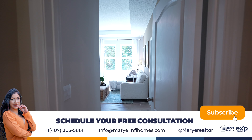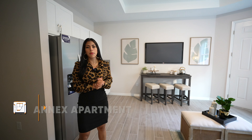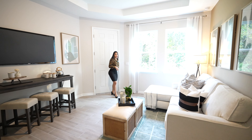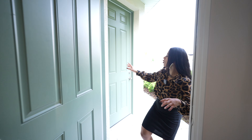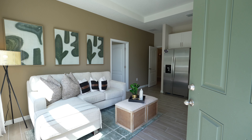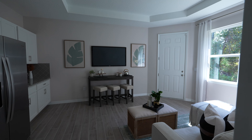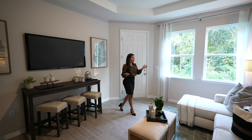Now the best part — the annex apartment. Here is the door that separates this annex apartment, a completely independent mother-in-law suite, from the rest of the property. It also has a private, independent access from outside. Pretending I came from outside — in case you rent it out to someone — there is a private entrance, and that door also leads to the garage. You will have one parking spot in the garage as well. This model is different from other next-gen models because you have an extra garage and a fully independent entrance — you would likely never even see the people in the main house.